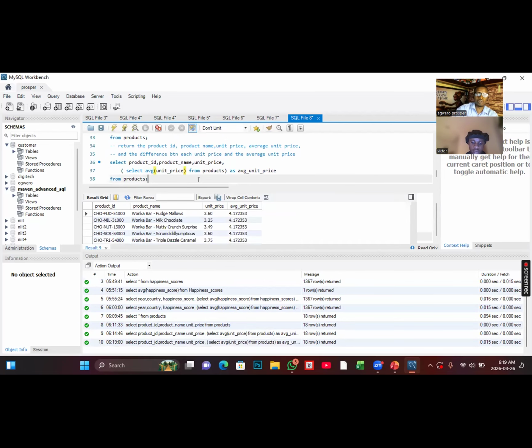So if I run it now, I get what? You can see I have the unit price and I have the average unit price. So now the last thing we are going to do is to subtract, because that is what the last aspect said: the difference between each unit price. This is one unit price. This is another unit price. So if you subtract this from this, this is the actual unit price that we initially calculated. The last part of the question says we should find the difference.